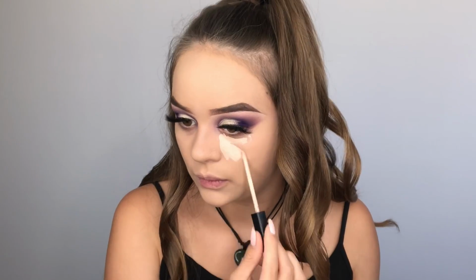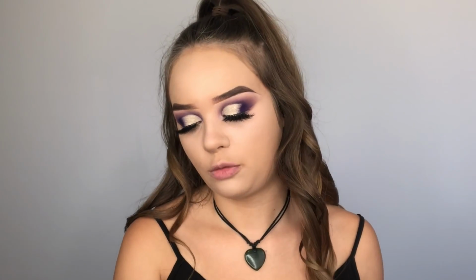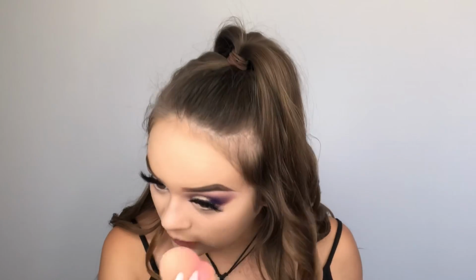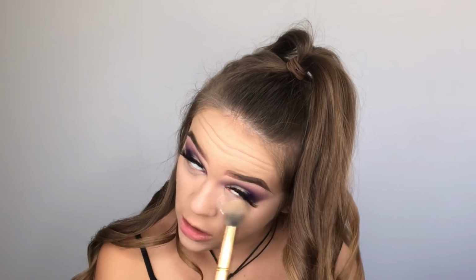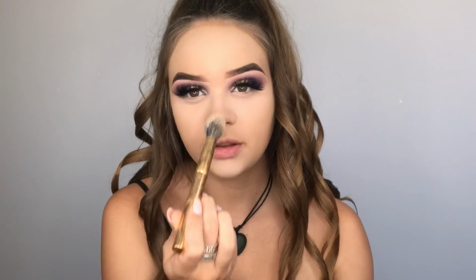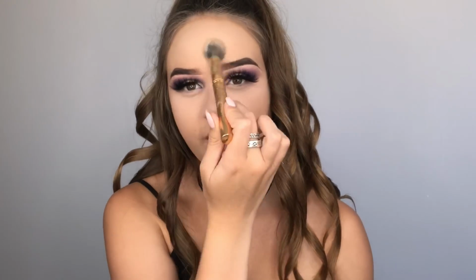I'm just gonna use my usual Maybelline Fit Me Concealer in the shade 15. And I'm just gonna take my Chit sponge, I'm gonna blend that out. I'm just going to use the Huda Beauty Loose Easy Bake Setting Powder in the shade Sugar Cookie. I'm just going to take this on my Morphe White 11. I'm just going to pat out any creases underneath my eye. Tap into that. And pat it underneath my eyes. And I'm just going to put it in the areas where I like to brighten up as well. So just like the centre of my face to my T-zone.